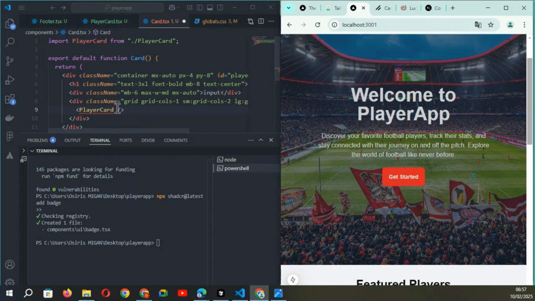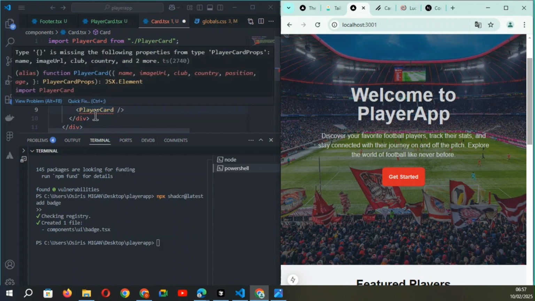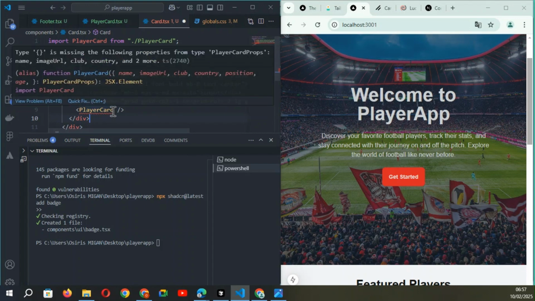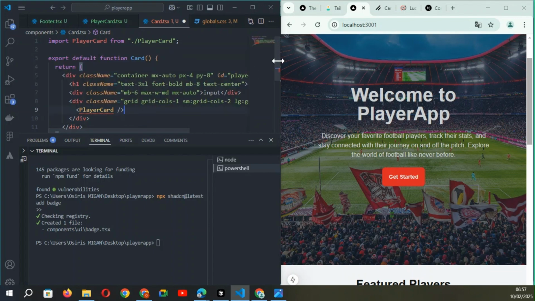So here I can specify the data to display each player card in our container. Now I can use an array.